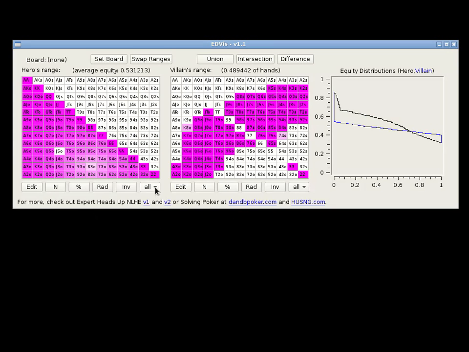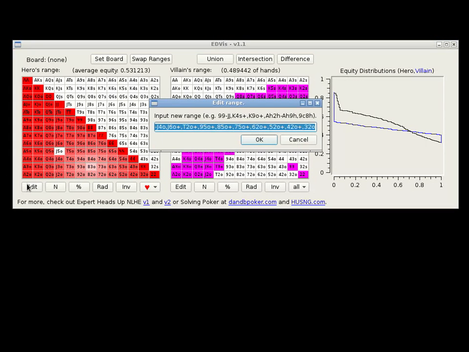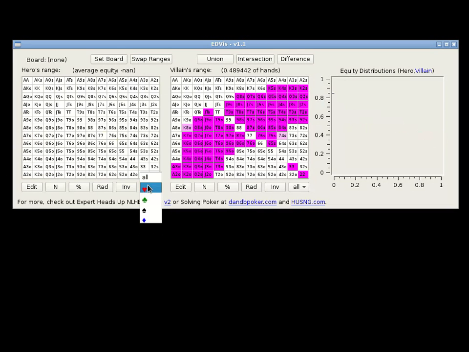Okay, so what's next? I guess there's a couple things that are left. So now let's talk about suits. There's a drop-down box here on the right, and it lets you select the suit that we're interested in. So let me clear the range first of all. If I select hearts, you'll notice all the colors are now red, and what that means is I'm only affecting hands which contain a heart, right? So for the suited hands, there's only one suited hand combo for each square that's a heart, right? So for Jack 6 suited, I'm talking about Jack 6 of hearts exactly.